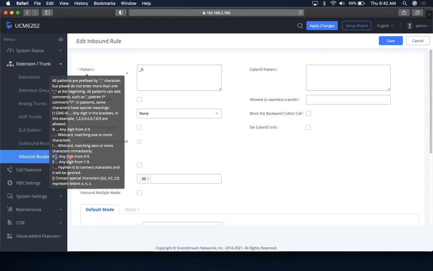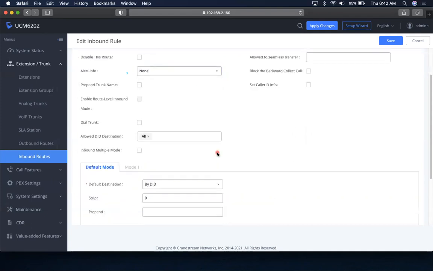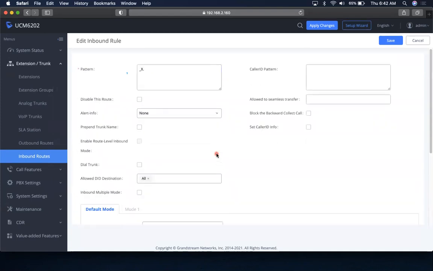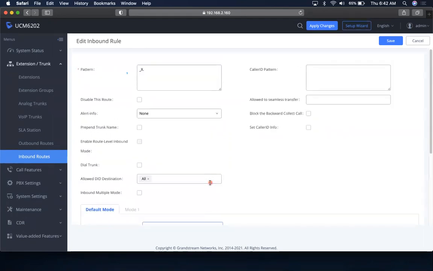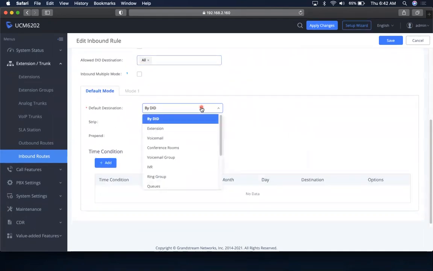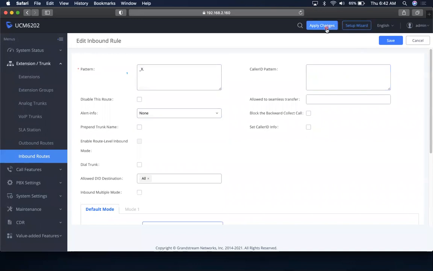So any digit from 0 to 9 is allowed through this. We will apply changes there.